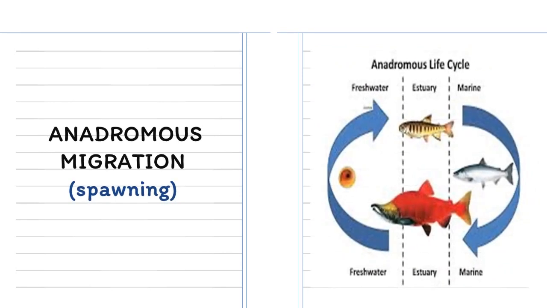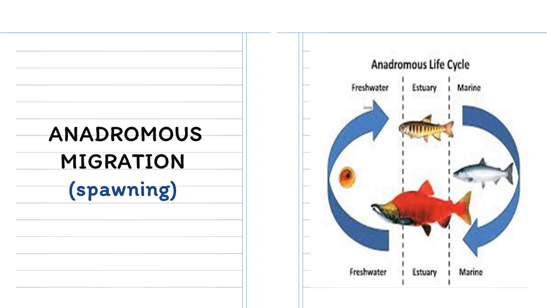And this is also one of the important characters of this one, anadromous migration, right? So what do you mean by anadromous migration? As we said, it is an aquatic organism, right? It used to live in the aquatic region, but usually it lives in marine water. But during spawning season, it used to migrate from marine water to fresh water, right? So these matured animals move from marine water to fresh water through the estuary. Estuaries means where marine water as well as fresh water meet.